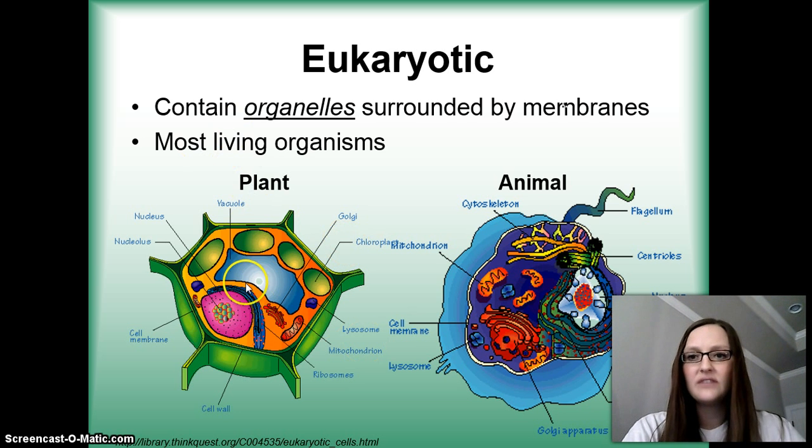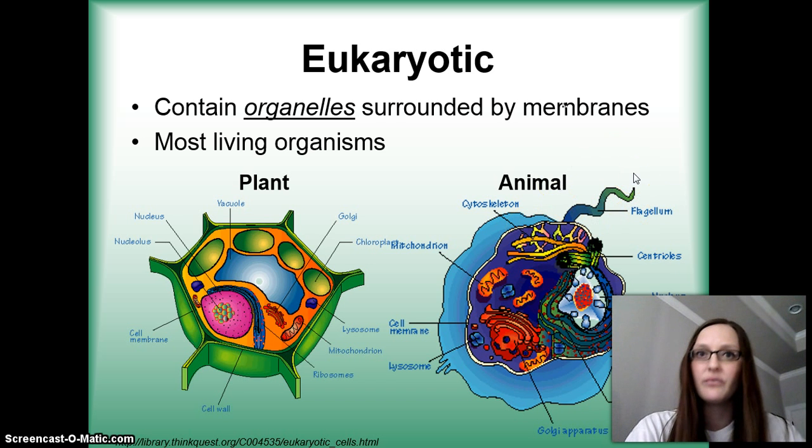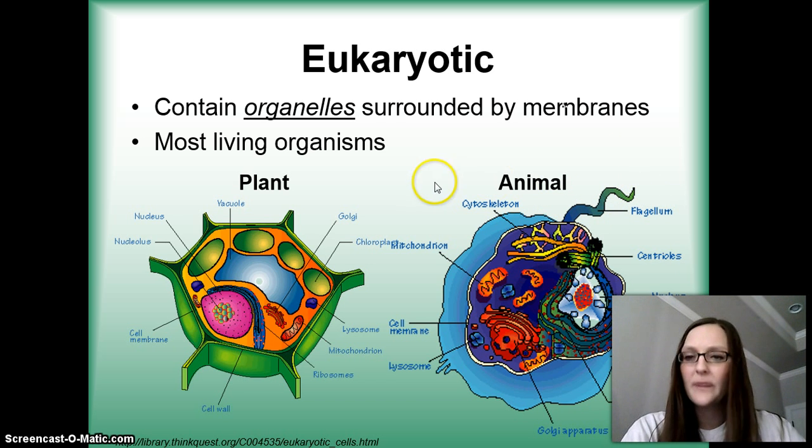So on our left here, we have our plant cell. And then on the right, we have our animal cell. I want you to note that this animal picture has a flagellum or a tail, just like the bacteria cell does. It helps some animal cells move through those aqueous solutions, those watery solutions. Okay, so let's look at it.